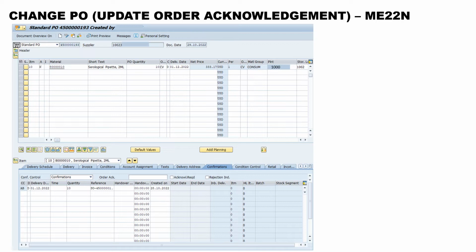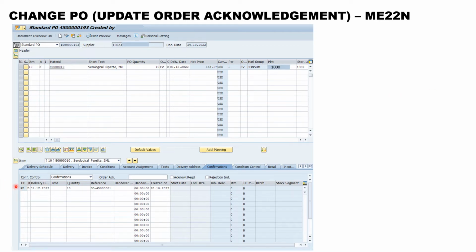For a mid-size organization, this is usually a manual process where the buyer picks up phone calls with the supplier to confirm the order or the delivery date, the quantity, and after the confirmation, this information is captured in the purchase order confirmation screen with the confirmation category AB.